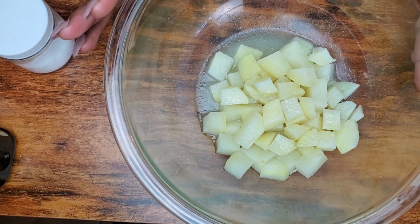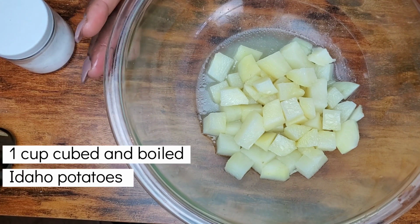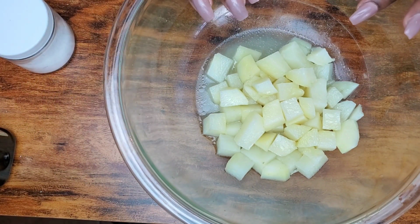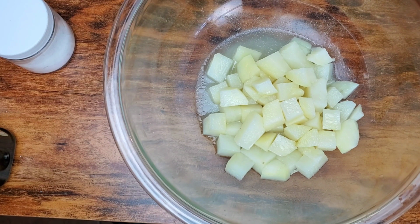All right, everyone, now it's time for us to make our gnocchi dough, okay? It's kind of like a potato-based pasta. I love it. I love the idea of it. We have our potatoes. What I did is I cubed them and then I boiled them in some salt, some homemade chicken stock, and a bay leaf just for the flavor.